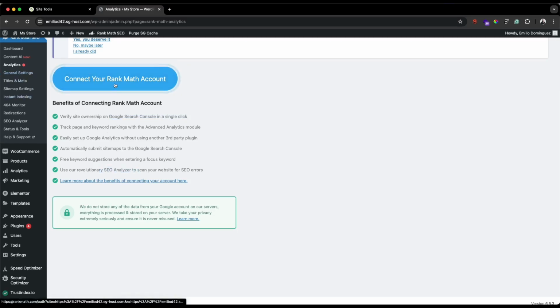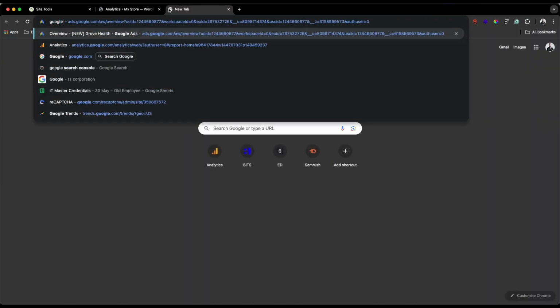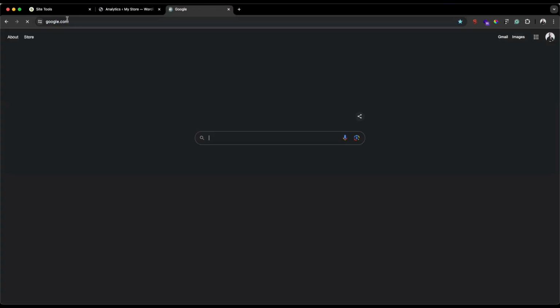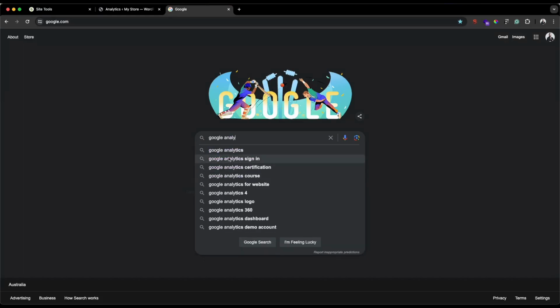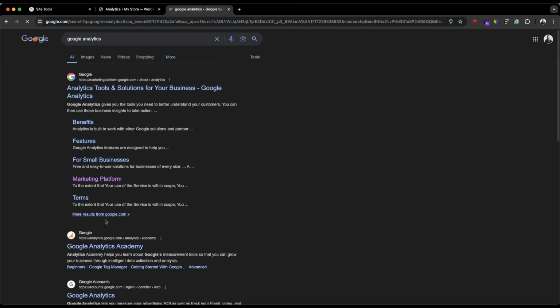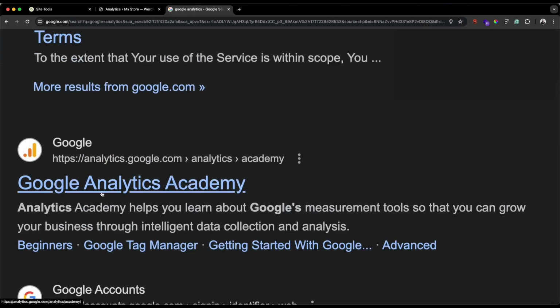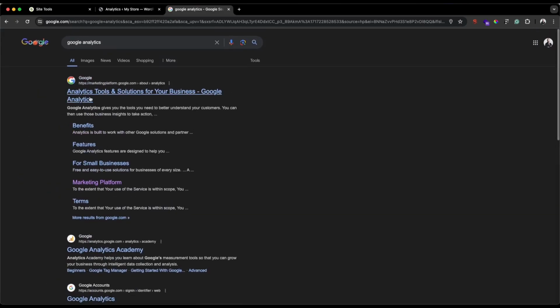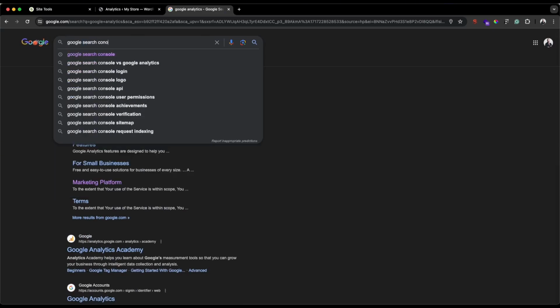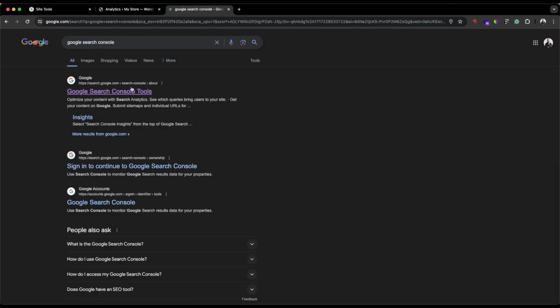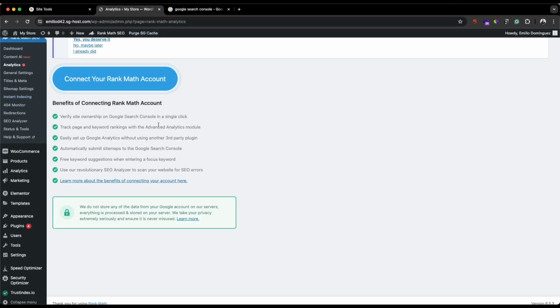Okay, so just click here, and if you have these two accounts, Google Analytics, you just go to Google and type Google Analytics. That will be the tool here, Google Analytics, or Google Search Console, both from Google. Very good tools that you can use for free and connect to your site.